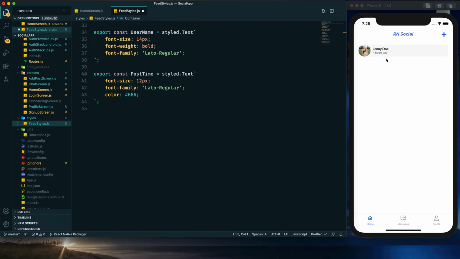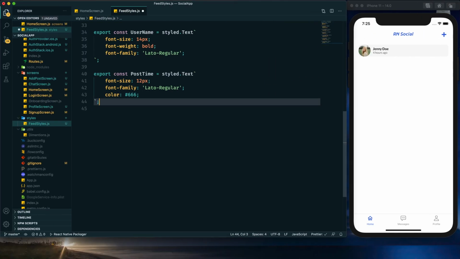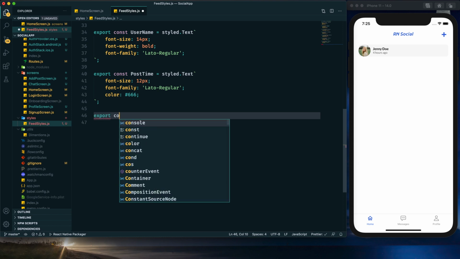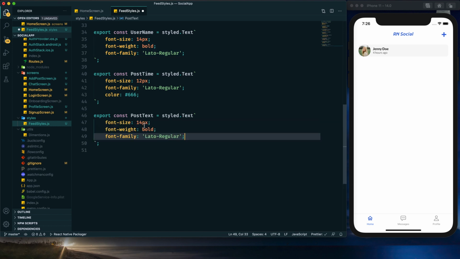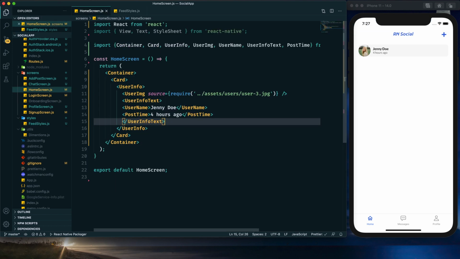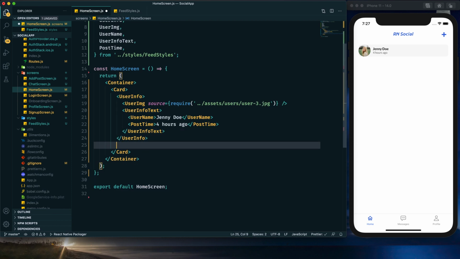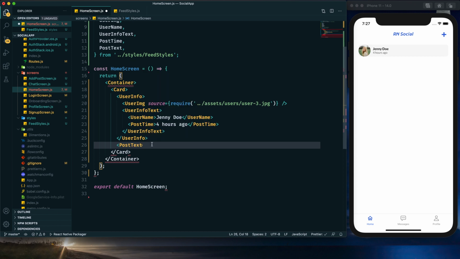And now after this user information we will have the actual post, which is the text content of the post. Then we will have the image. So I will name this as post text, and for its style I will use a similar style, but I will not use bold styling. Now save it. Now it will be after this user info. So after this user info we will have post text. So notice this, I am adding this post text from the suggestion of my IDE, and my IDE is automatically importing this post text.